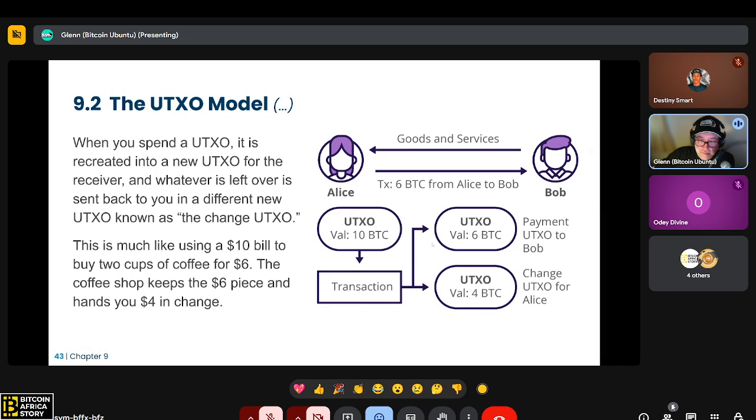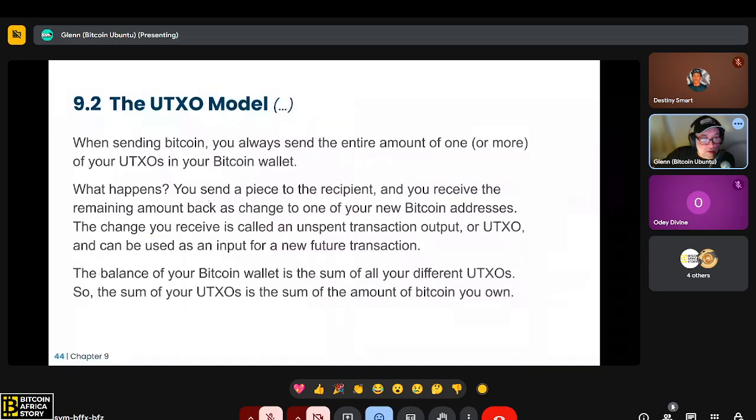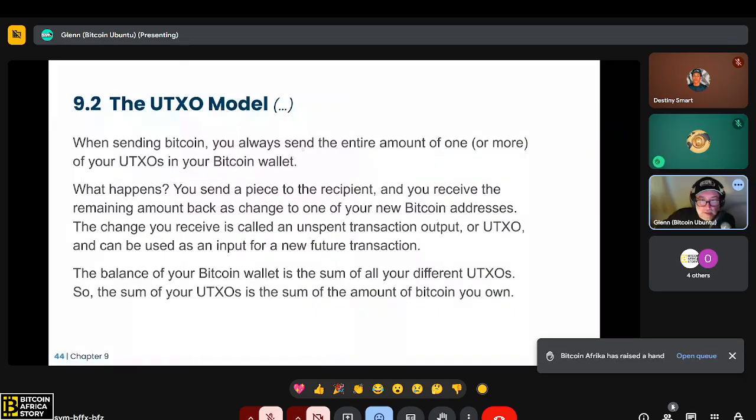It's no longer spendable. And Bob gets a brand new UTXO of 6 Bitcoin. And Alice gets a brand new UTXO with her change of 4 Bitcoin, minus a small fee for the miner. When sending Bitcoin, you send the entire amount of one or more of your UTXOs in your Bitcoin wallets.